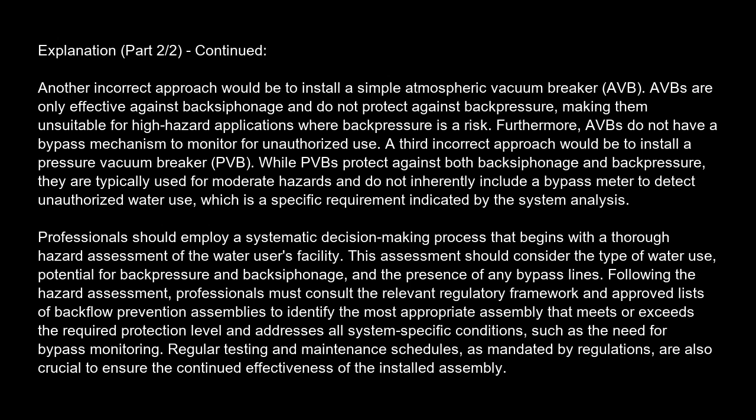Professionals should employ a systematic decision-making process that begins with a thorough hazard assessment of the water user's facility. This assessment should consider the type of water use, potential for back pressure and backsiphonage, and the presence of any bypass lines. Following the hazard assessment, professionals must consult the relevant regulatory framework and approved lists of backflow prevention assemblies to identify the most appropriate assembly that meets or exceeds the required protection level and addresses all system-specific conditions, such as the need for bypass monitoring.